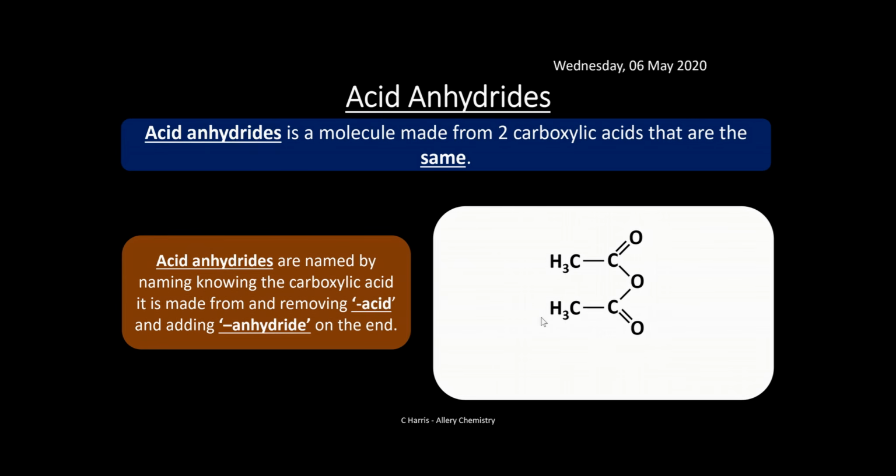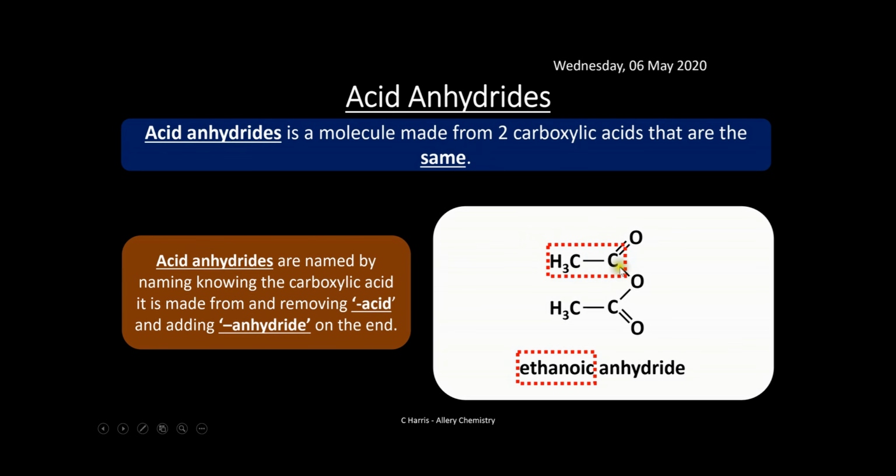Here's the first one. So you can see here, it looks a little bit like a carboxylic acid. If we chop it off there and ignore this bit, you can see it looks like a carboxylic acid, but we haven't added a hydrogen on. Basically, we're missing a hydrogen, and instead we bolted on another carboxylic acid onto the middle there. So this is called ethanoic anhydride, because it's made from ethanoic acid, as you can see. And because the other branch, even though you might think, well, hang on, there's 4 carbons there, surely that should be butane. When we're naming anhydrides, we only pick one of the carboxylic acids, if they are the same, of course.